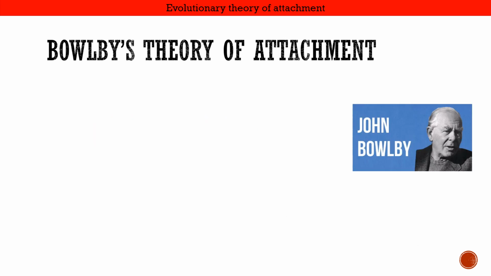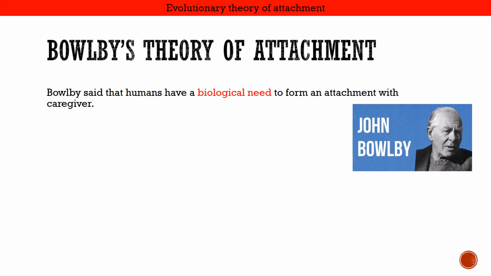So, Bowlby's theory of attachment. Bowlby said that humans have a biological need to form an attachment with a caregiver, and he said that biological need was innate, it was inborn, it was inside us, and we didn't need to learn this. Humans are much more complex than animals. As you know, we don't imprint. When we've looked at the Lorenz study with the geese, that's not how humans build their attachments.